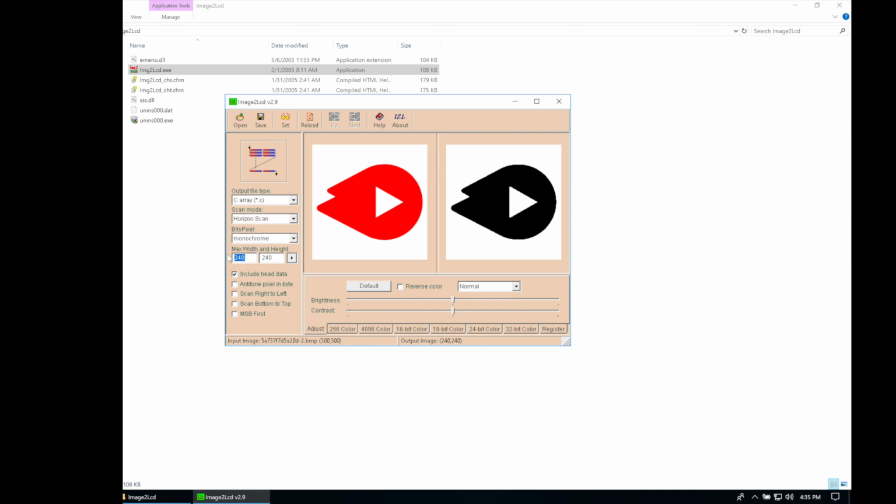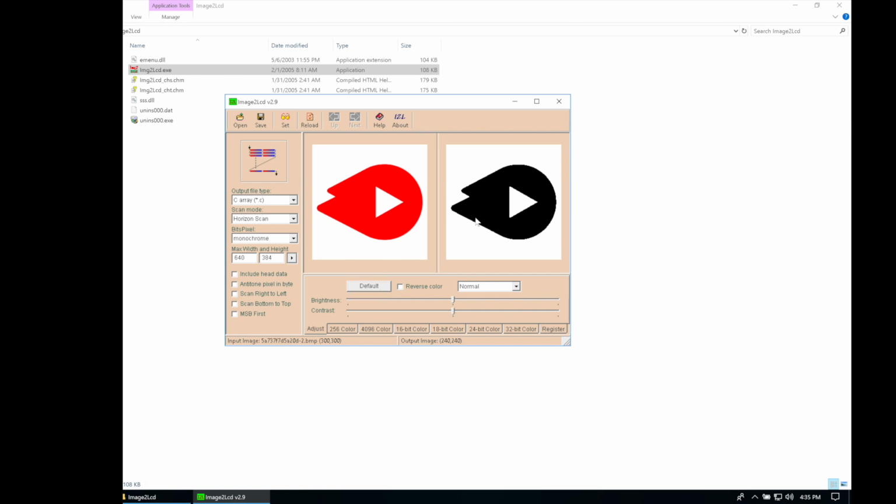configuration. I'm going to change this, though, to 640 by 384 because those are the dimensions of our display. And then all these other things I'll just leave unchecked, and we can tweak it a little bit down here too if we wanted. You can see that in the contrast. But I think just leaving them in their default positions is good enough.